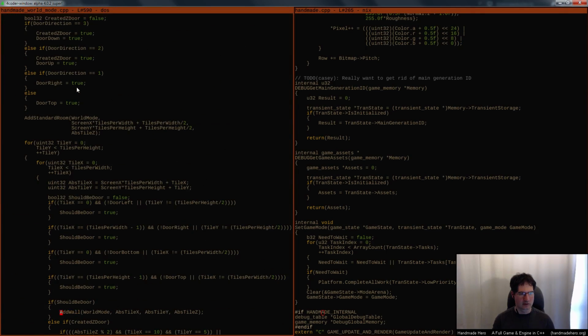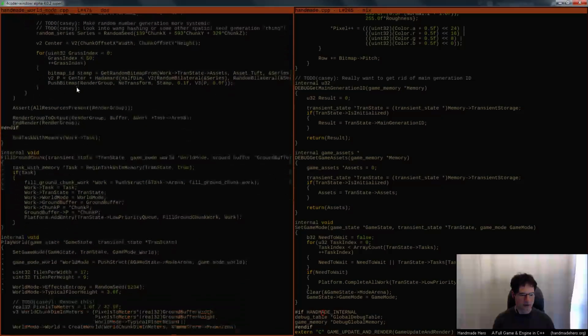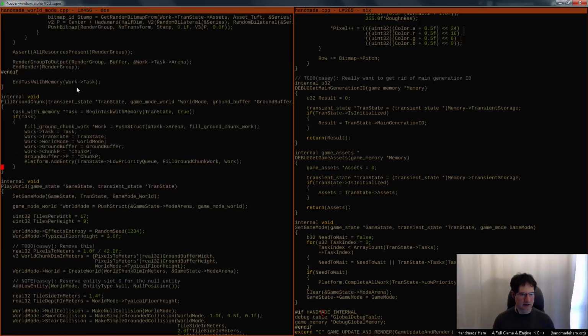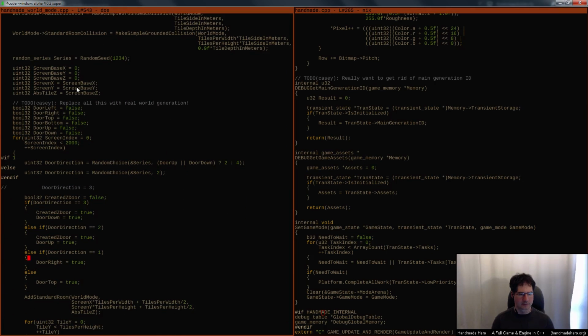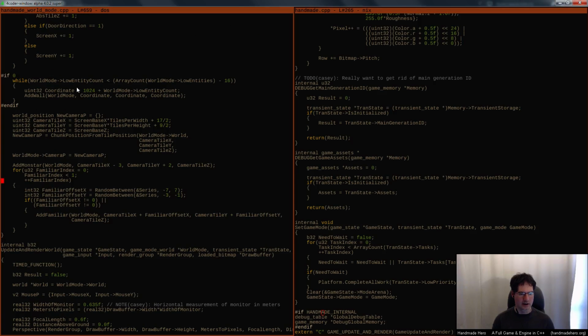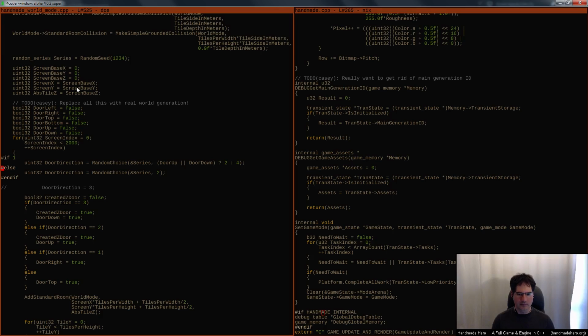So here it is, and it's in this particular thing, play world. It looks like we pulled it out to the extent that when you actually say we're going to play a world, it does the world generate in here, right? And that's how that works. It makes a bunch of random stuff for you, and then you start playing. So that stuff did get pulled out, so that's all good.